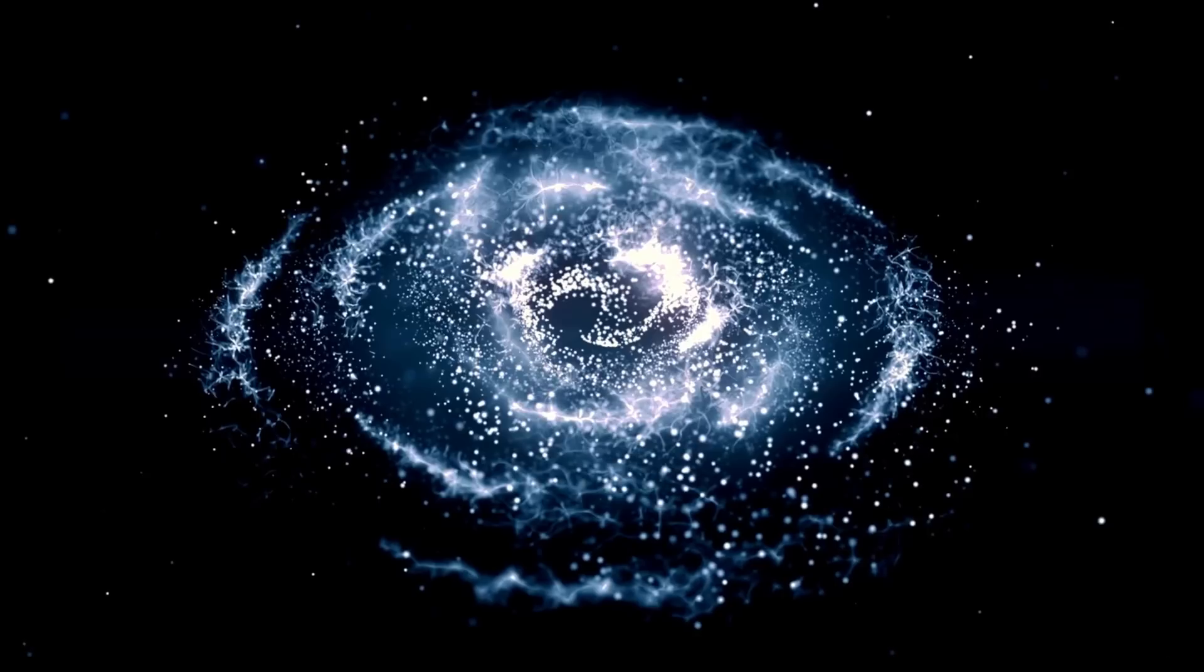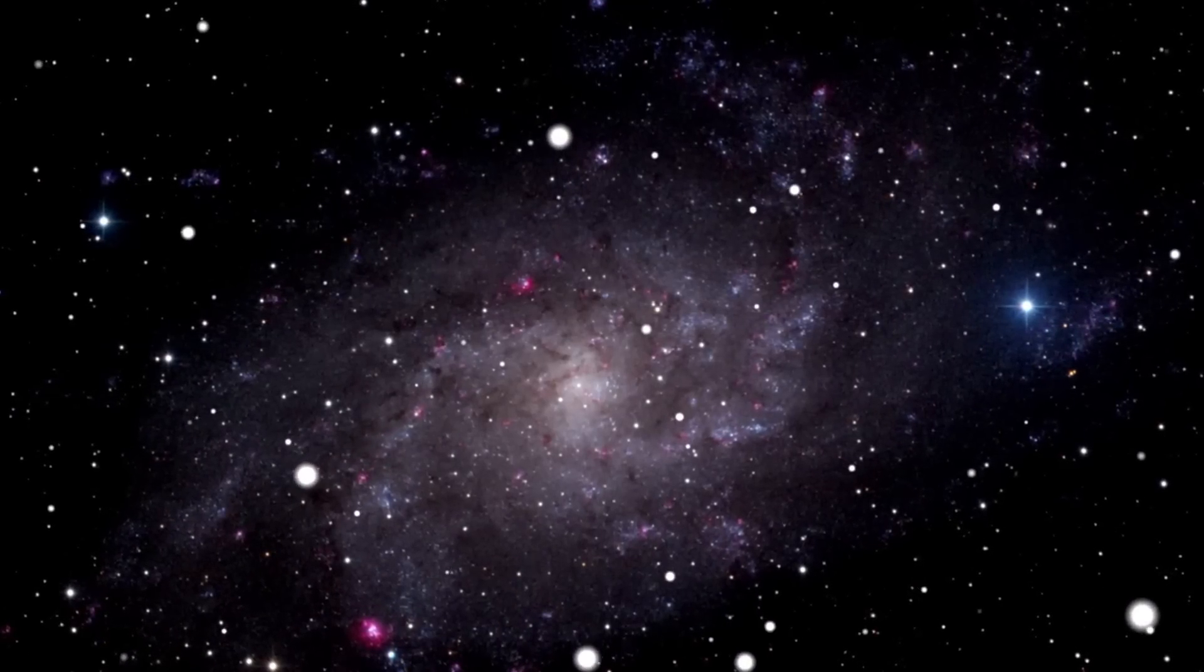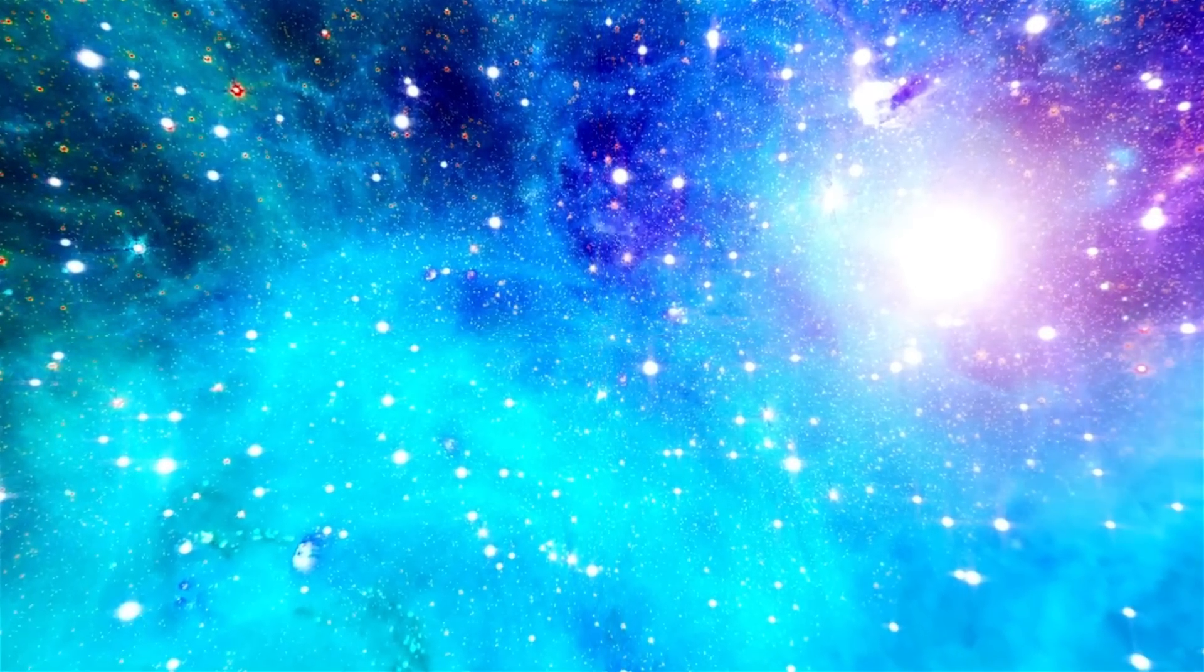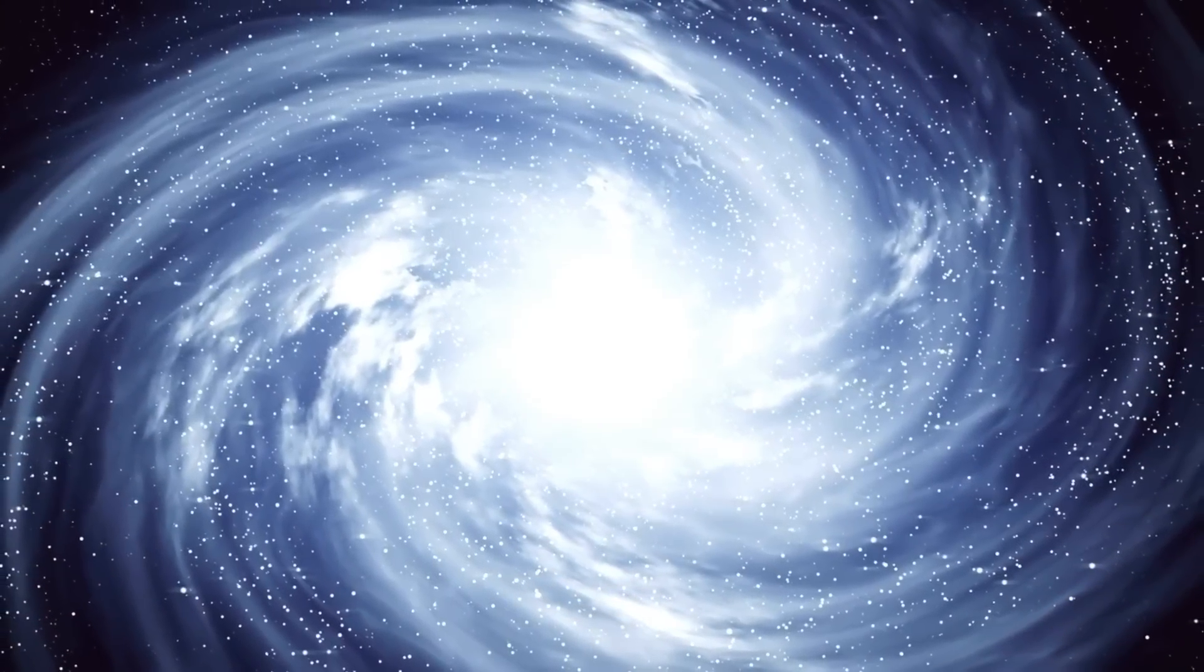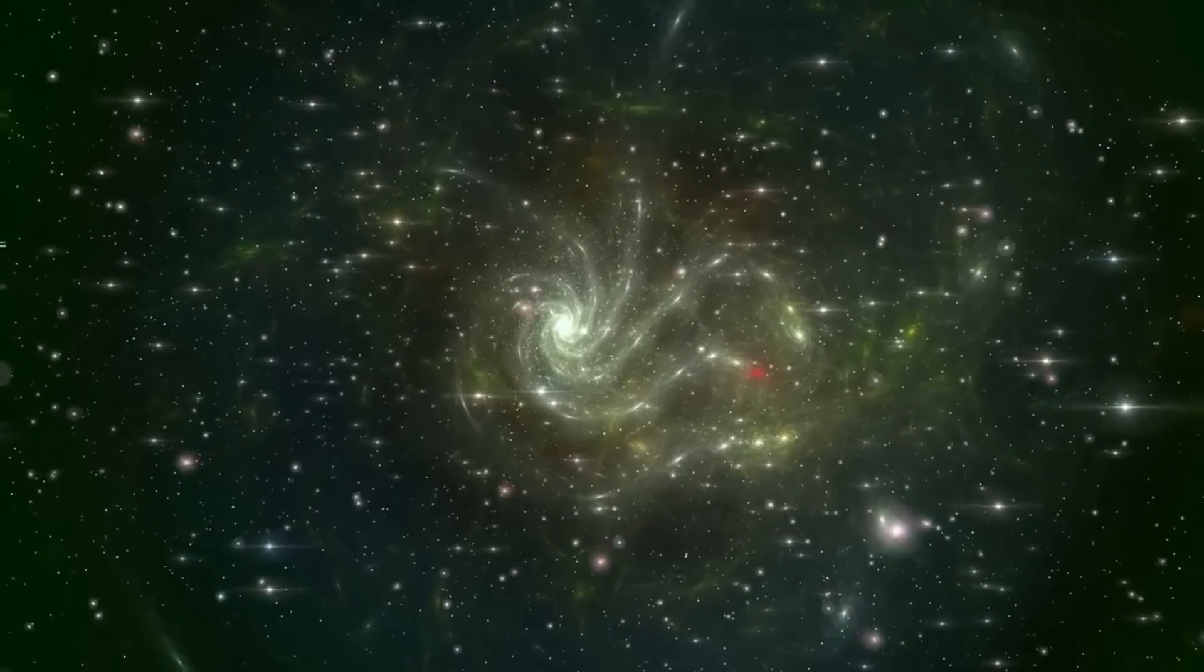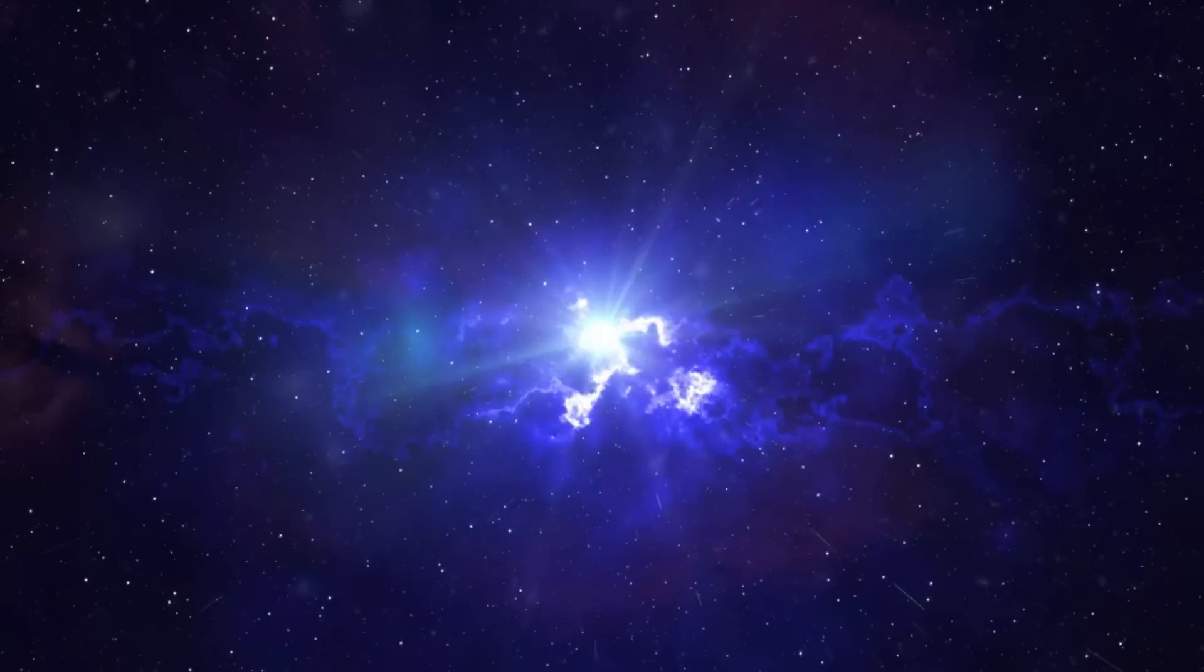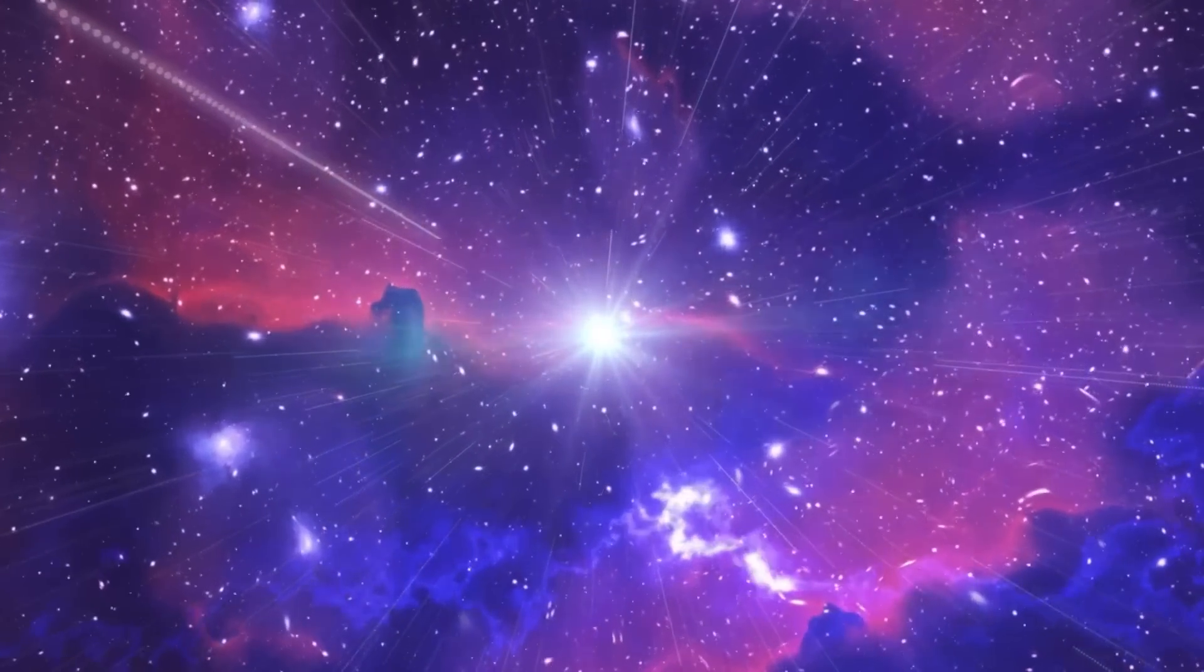Another significant discovery by the JWST is the detection of a supermassive black hole. This massive black hole, 40 million times bigger than our sun, is highly active and devouring its surroundings. Found by Dr. Lucas Ferté and Ian at B University in Israel, the enormity of this black hole suggests its significant impact on its host galaxy's development. Fortunately, this supermassive black hole resides a safe distance away, 12.9 billion light-years from our solar system. Despite the immense distance, the JWST can peer through the vast cosmic gulf to reveal its aggressive feeding behavior. The reddish hue detected by the telescope is likely caused by a thick veil of dust surrounding the black hole, blocking most light from escaping. This dusty shroud also conceals the true size of the black hole.